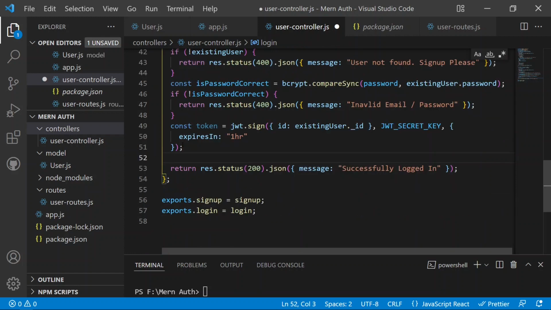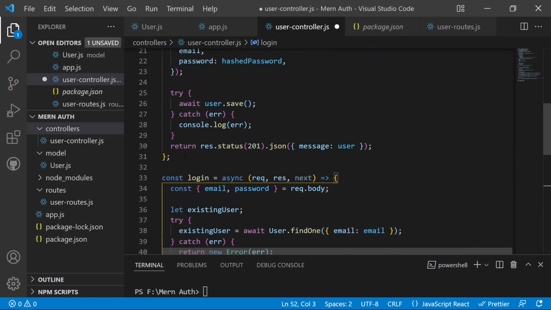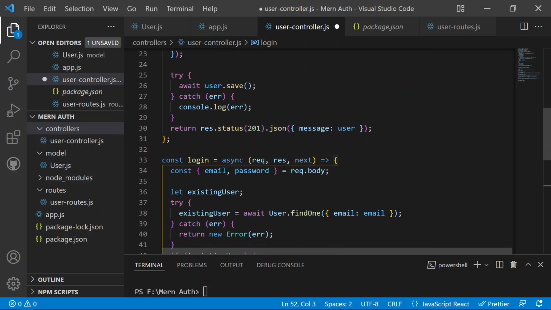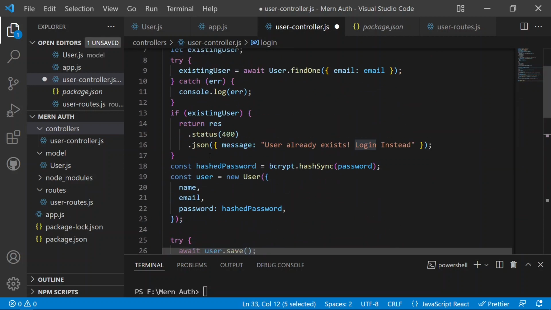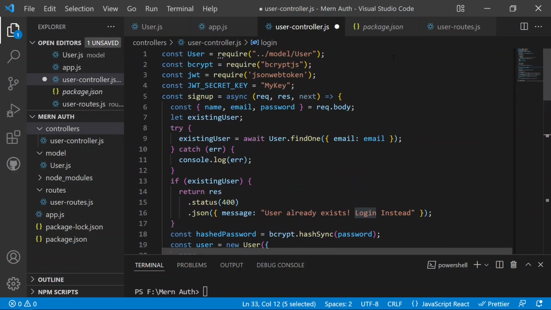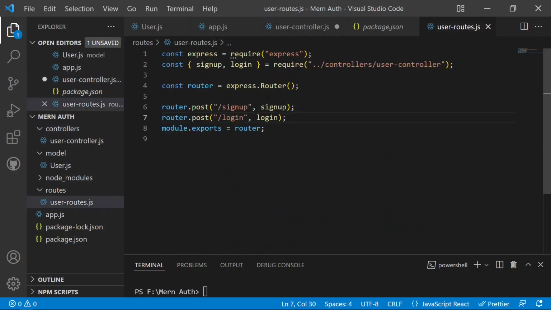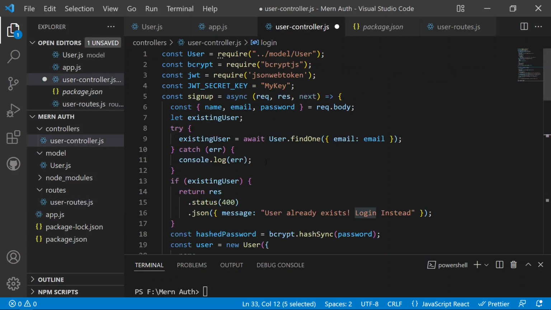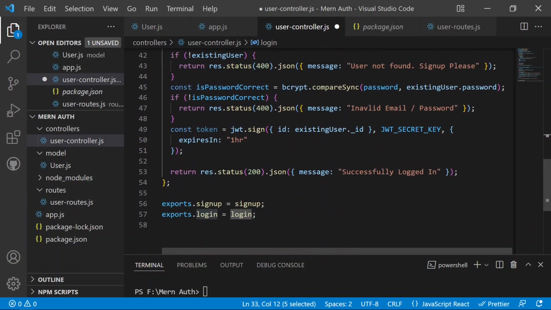So now we have generated the token after the login. Now we are only defining the login route, but whenever we want to verify the token, we can use another route here by defining the user route, in which we will send the user their information, and for that, first we will verify the token which we are now sending here. So now we are sending the token, and we can just send the token whenever the user is logged in.